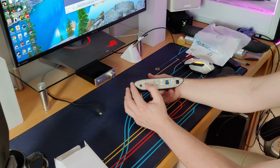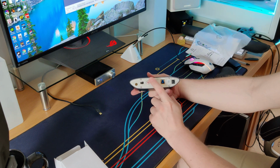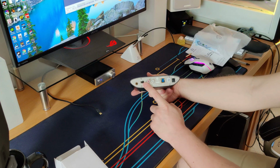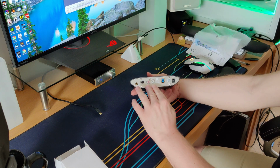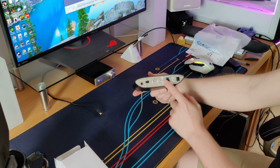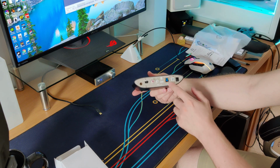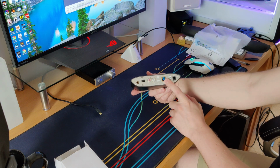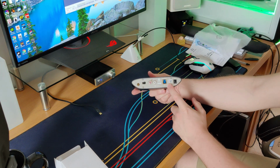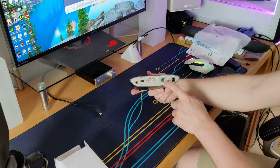We have a switch which says variable on this side and fixed on this side, so this will change the behavior of both this and this. I'll be having it on fixed myself, as I'm outputting from the phono connectors here to a mini speaker amp. It says next to it MQA and balanced, so this is MQA compatible. And there's your digital input, which is a single USB 3.0, and this will also provide power as well. So if you're using this over USB 3.0, there'll be enough power to run this unit.